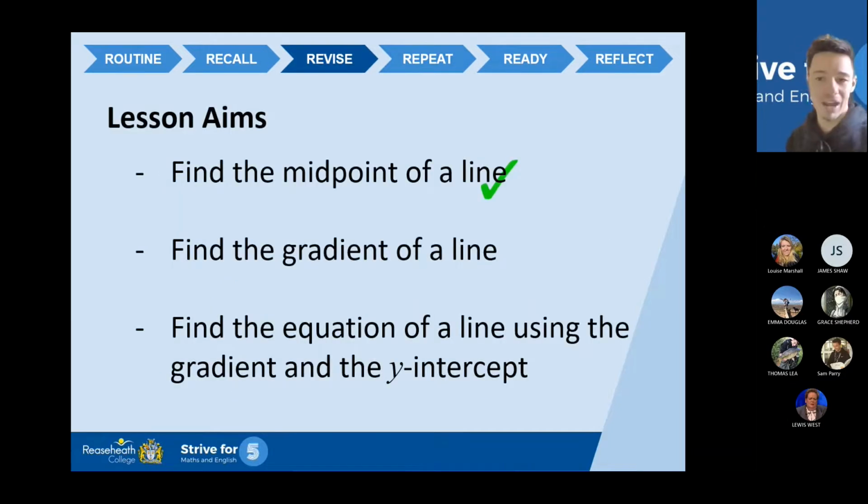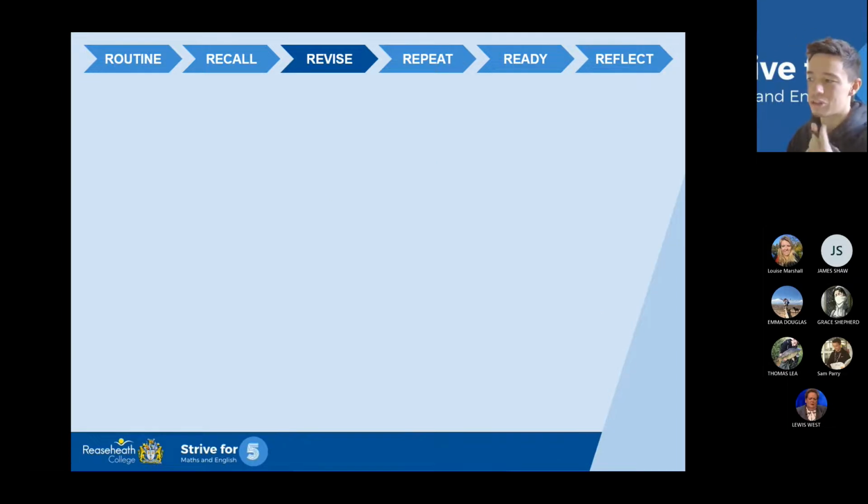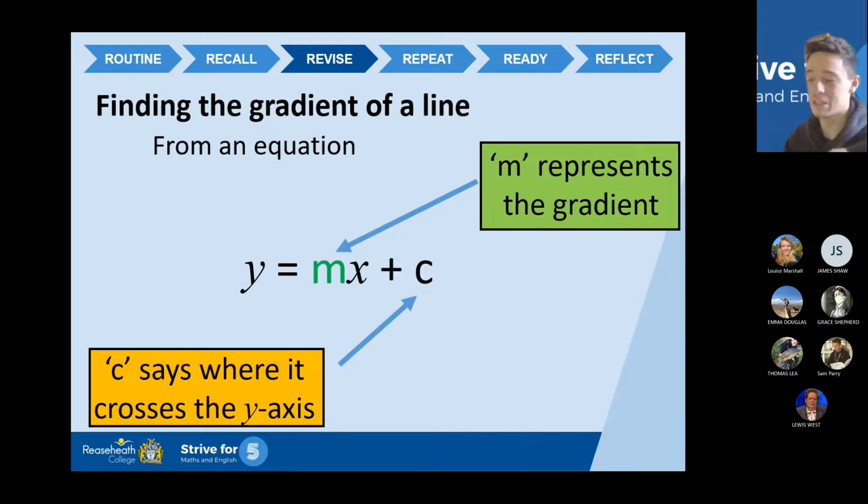Right. That is how you find a midpoint of a line, when you get given coordinates of a line. Lots of practice. Well, I can chuck some of those at you quite comfortably in the future. Don't worry, I will do that and keep you on your toes with that. But this is coming up on paper 2, so we'll do that nearer the time. We are now going to look at gradients.